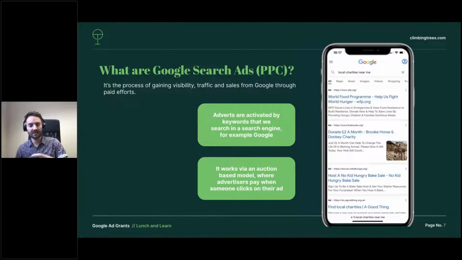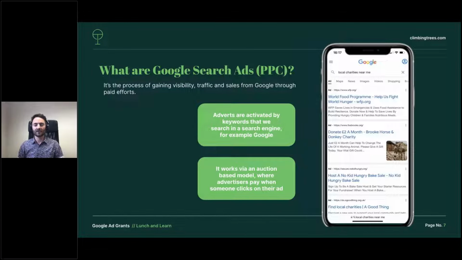So just to take a step back a little bit, Google search ads themselves, you're probably all familiar with them. You've got the examples on the right there. Whenever you're searching something in Google, the top 3 or 4 listings will tend to be ads, and you can see that because they've got the little word ad in the top left-hand corner.